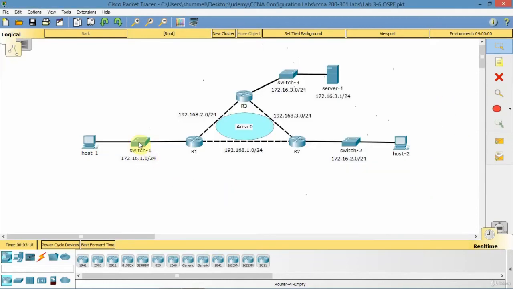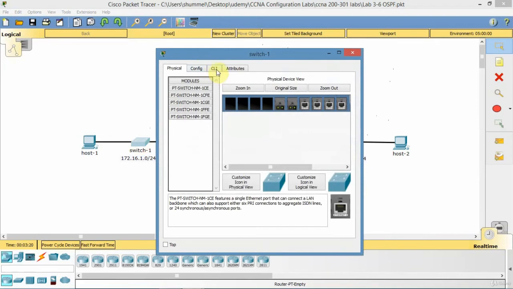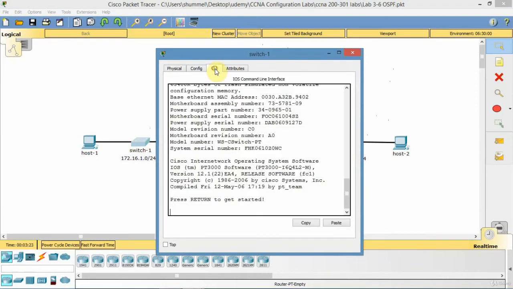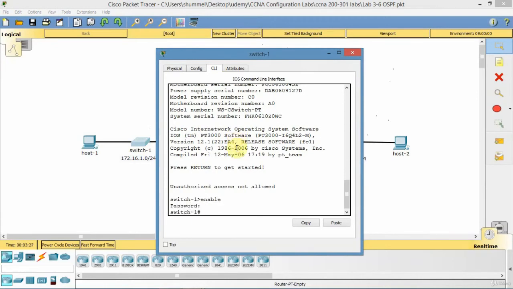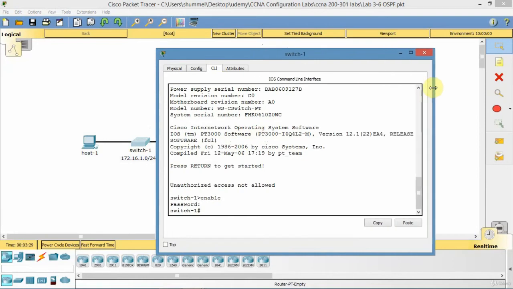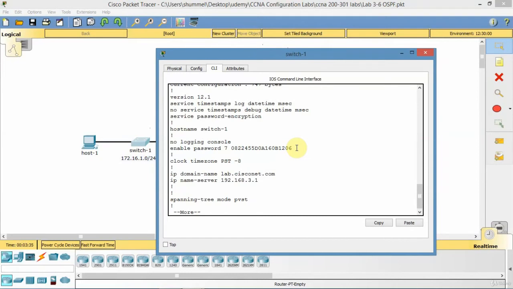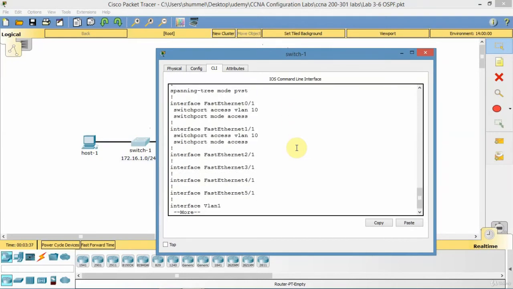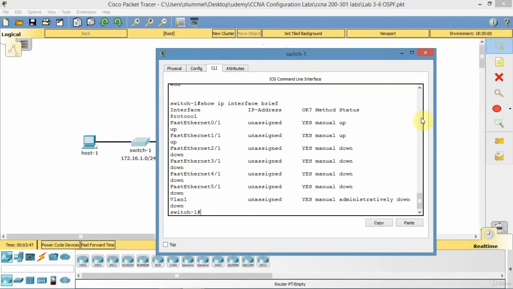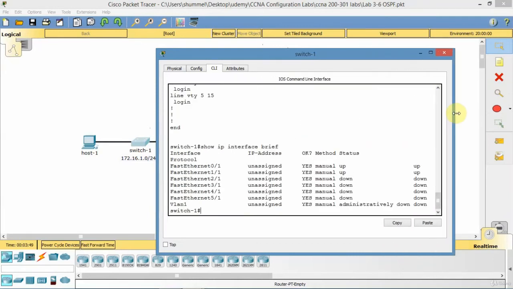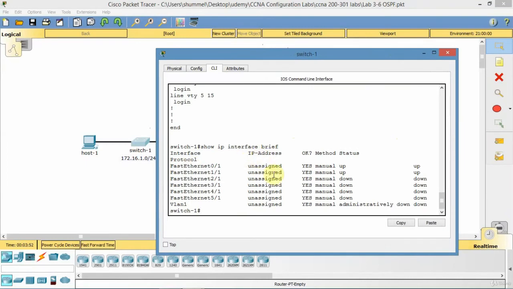So as well, you can go to a switch. So you select a switch and go to CLI, command line interface. And from there you can type enable and just sign on to it. From here you can run some commands, some show commands. For example, show run, go through and verify the running configuration. You can run some operational commands like show ip interface brief, and you have to sometimes size this window to make sure you can get all the information listed there as well.